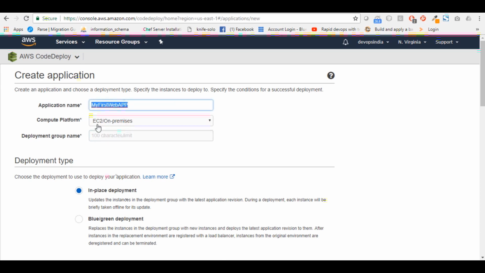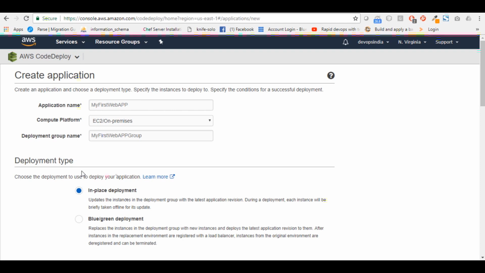The group name, I'm going to give a group name. Okay, the deployment type, let me tell you about this. In this tutorial we are going to focus on in-place deployment, and I will also let you know what blue-green deployment is. In-place deployment is about deploying code on the instances, and during the deployment that specific instance would not be available or will be offline.